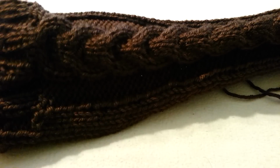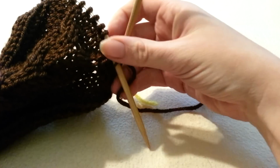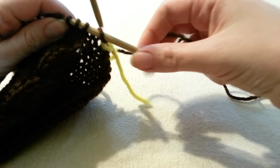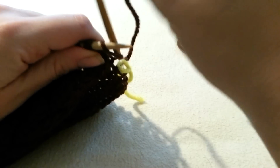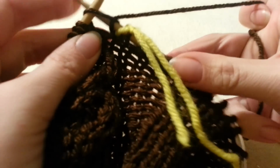I just wanted to mention that rather than ending on a round 6, I'm going to do a few more rows to end on the cable. Just a minor detail that I wanted to mention. That's the look that I'm going for. Since I started with a rib, I'm going to end with a rib as well.